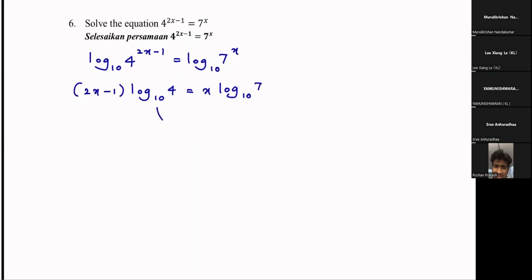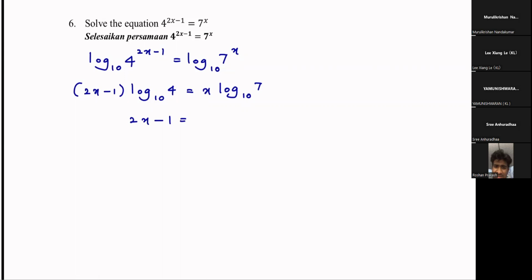Okay, this 4 bawah sebelah sini bagi. Bagilah, terus bagi. Yeah, you can give me 3 decimal place, no problem. You can use 3 decimal place. For example, log 10(7) divide by 1.404. 9. So 1.404. Thank you.